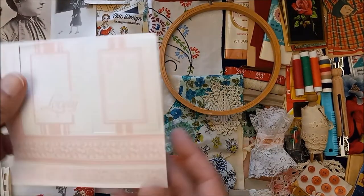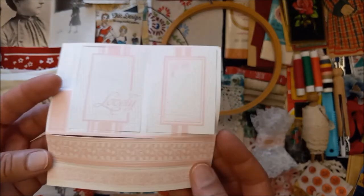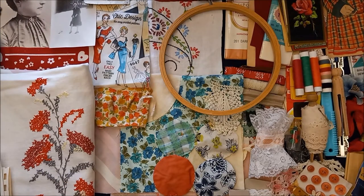Everything inspires me, everything. And then this is just some die cuts for whatever, just for fun, some edges, in pink and white. And then here is a potty.